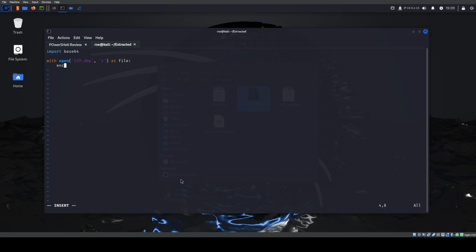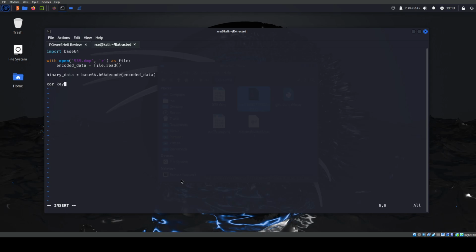I'm going to do encoded_data equals file.read. So we're going to get everything here. We're going to do binary_data equals base64.b64decode(encoded_data). Save that there.